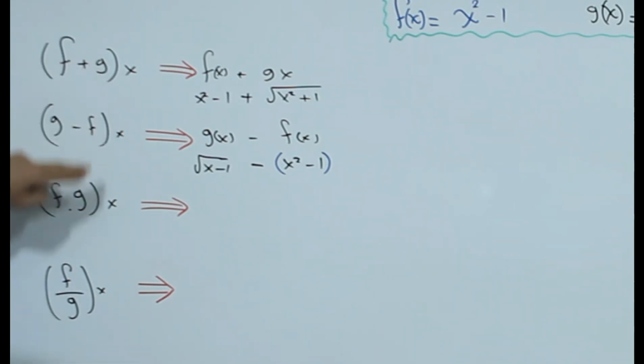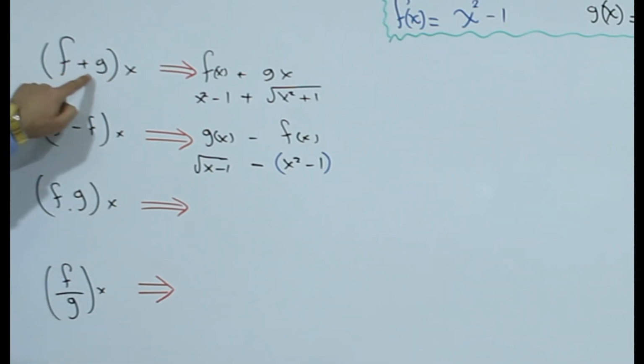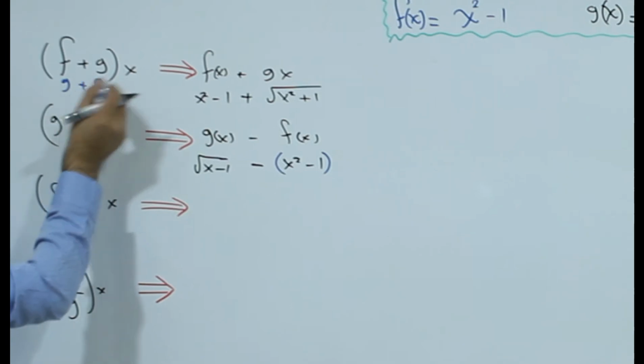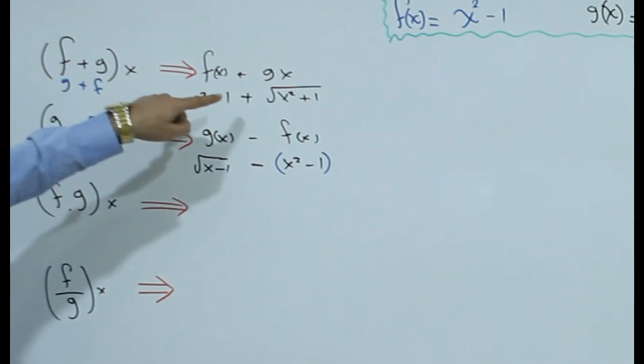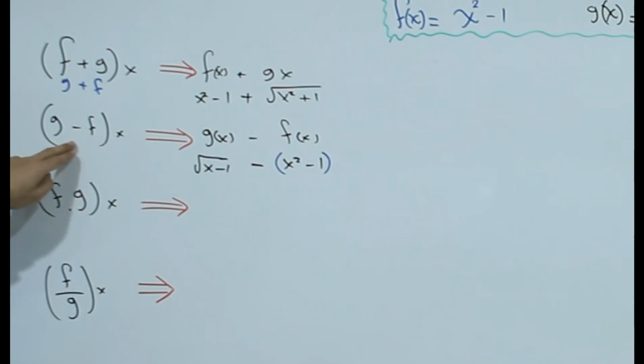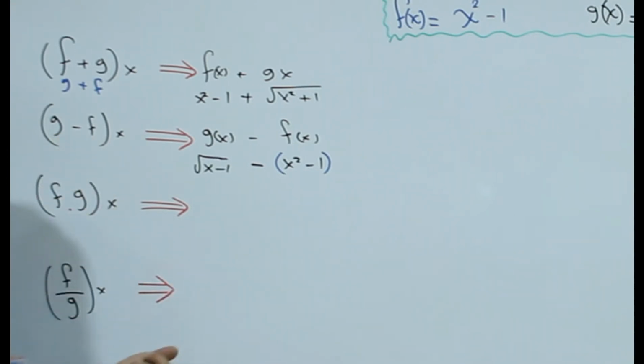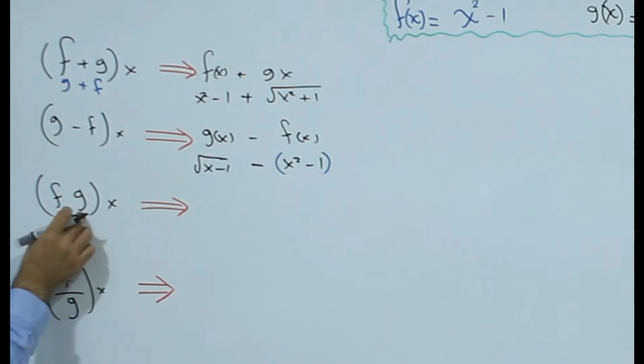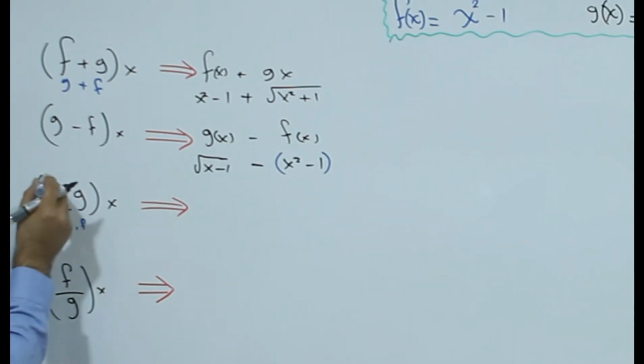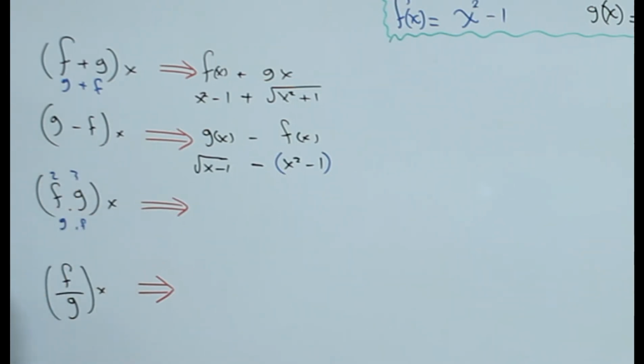Guys, think about f and g. If we have f plus g of x or g plus f of x, those two will be the same answer. But for subtraction you can't replace them. If you change the place of g and f, it will be another example. F multiply g or g multiply f will be the same, because if we multiply 2 by 3 or 3 by 2, it is the same. So in addition and multiplication we can change the places of the functions, but in subtraction, be careful, we can't.